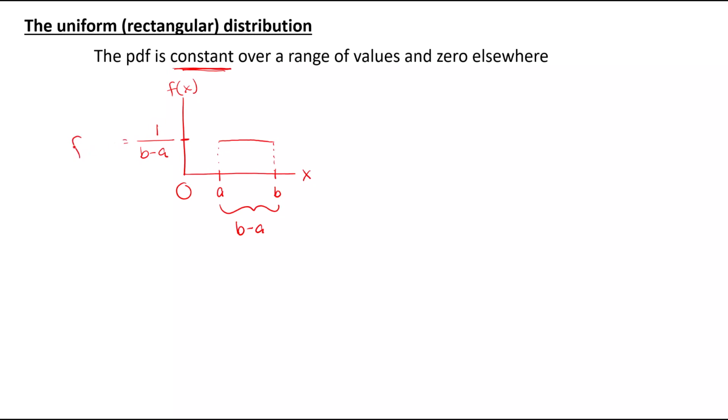So you need to know how to do this. It's always going to be 1 over b minus a. You have to be able to write the equation for a probability density function. So we would say f of x equals 1 over b minus a for a to b, and then it's 0 otherwise. So this is how we would write the probability density function. Okay, so we're going to look at an example, and we're going to talk about a few special formulas that would be beneficial for you to know and understand.